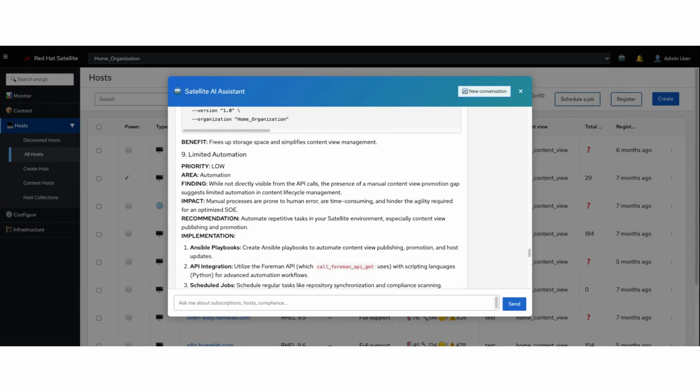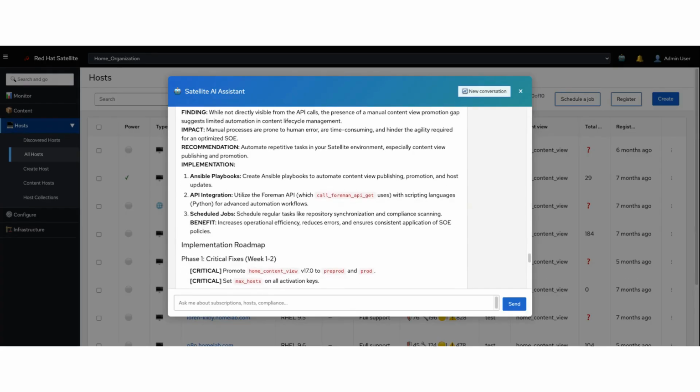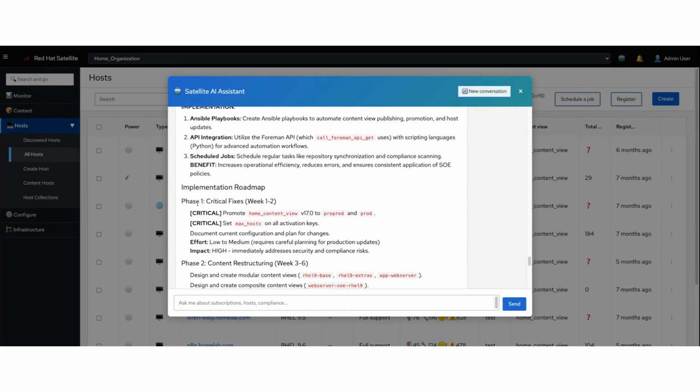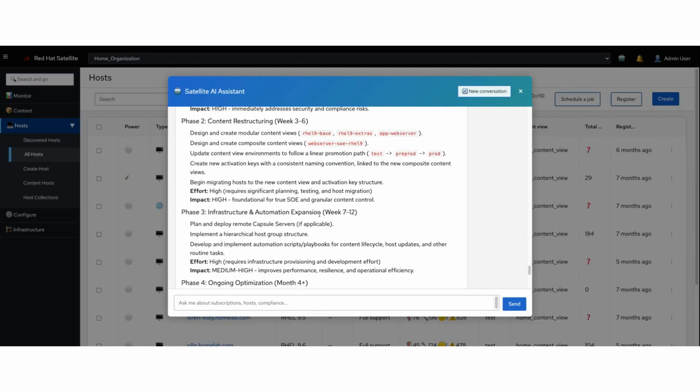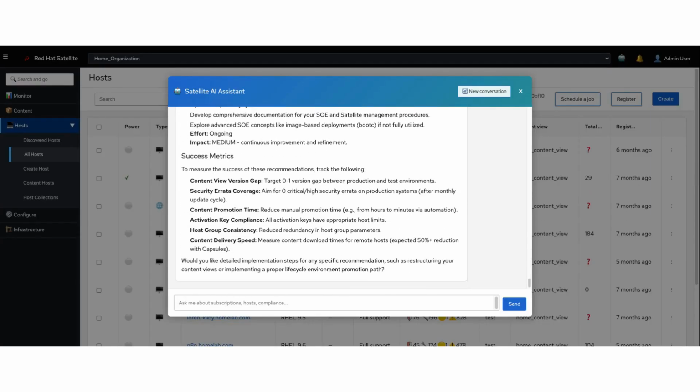It's really nice to see that at the end I'm receiving a roadmap, basically, and I can plan that whole process through, let's say, the next couple of weeks and know what to fix and when.